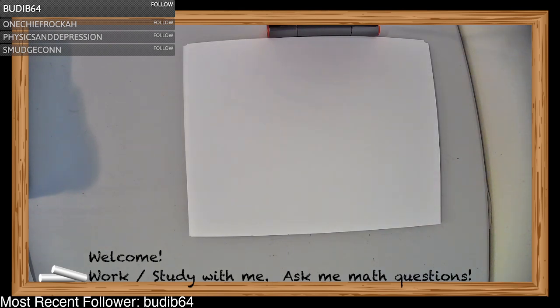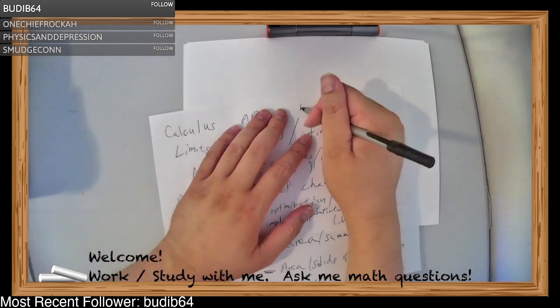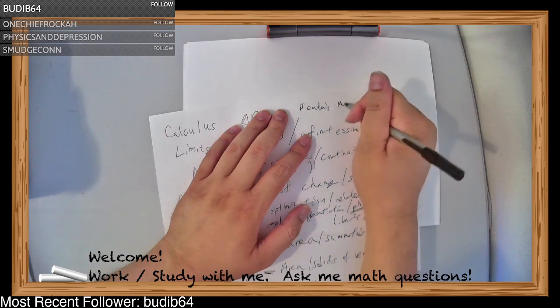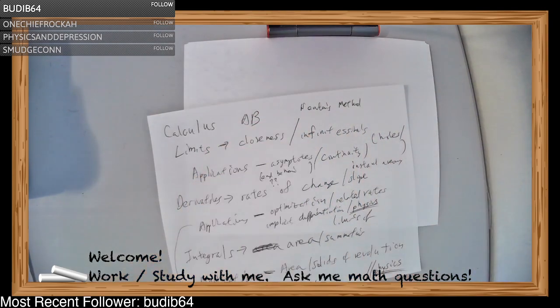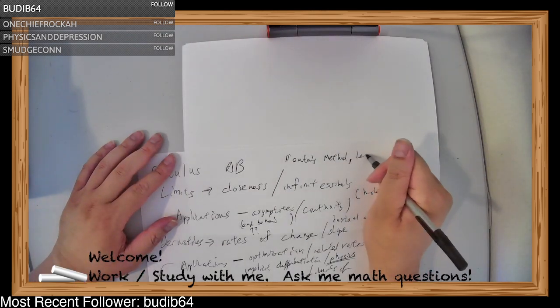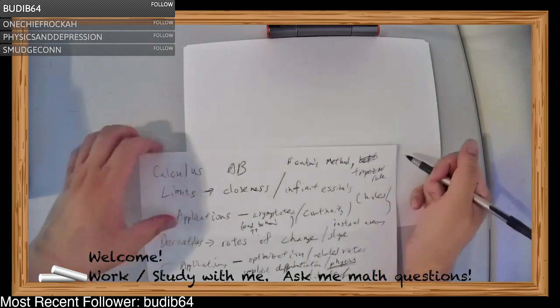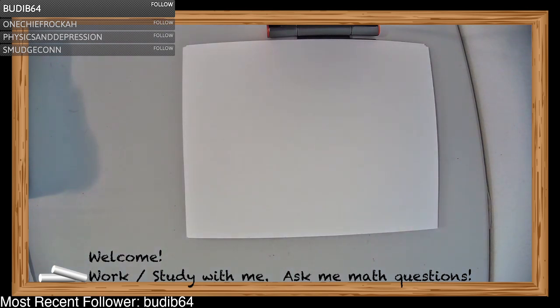Alright. Oh, there's approximation in Calc 1. So let's add to this Newton's method, and oh, what's the other thing called? Trapezoid rule. Newton's method, left, right, trapezoid rule. Okay, cool. All right, so we got all that. All right, I think.